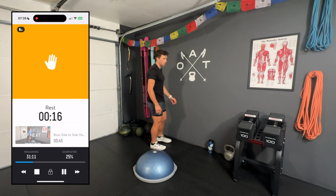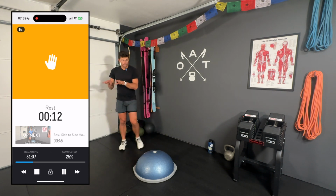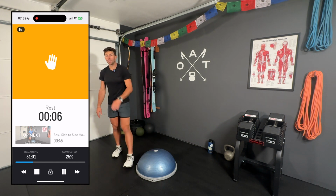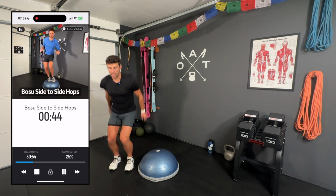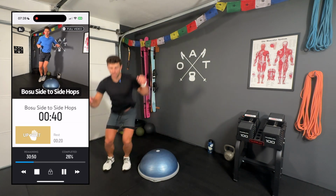Short rest. And then we're doing side to side, same thing. I'm gonna start on one side of the Bosu, hop on top, to the other side, and back. In 3, 2, staying light on the feet. Again, Bosu side to side hops. Up, on top, over. 45 seconds. Back the other way, over.